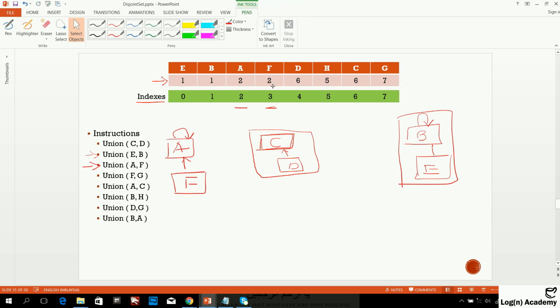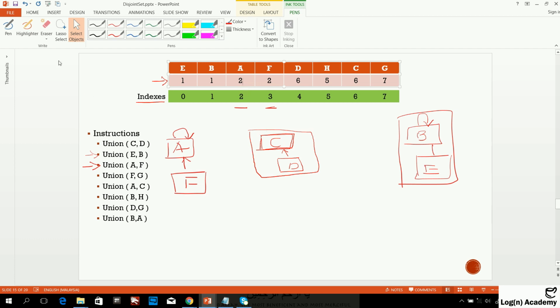F is actually referring towards A, and on index 2 we have A, and the index and the value of that element are the same. This means this element is not a child of anyone, but a self reference. This is the reflexive reference or the reflexive element.